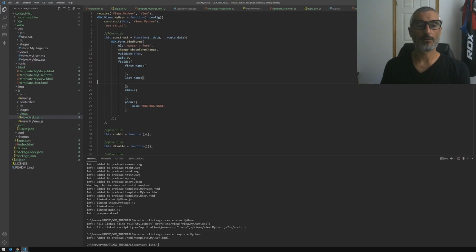So you can add 2 seconds or maybe a second and a half. That means that when the user stops typing for a second and a half, then the on form change is going to be triggered. For now, okay, this is good.